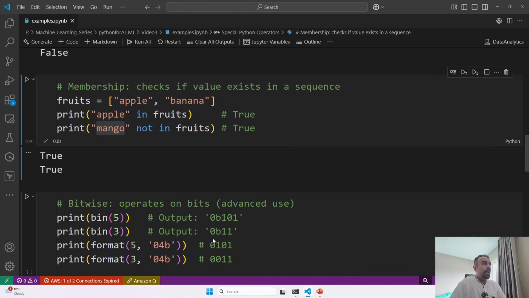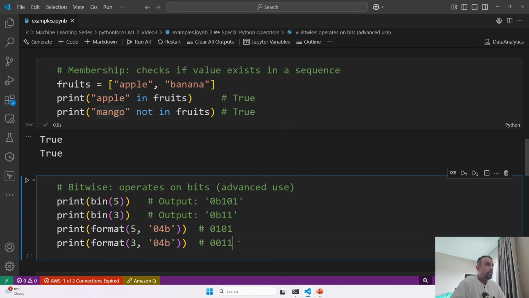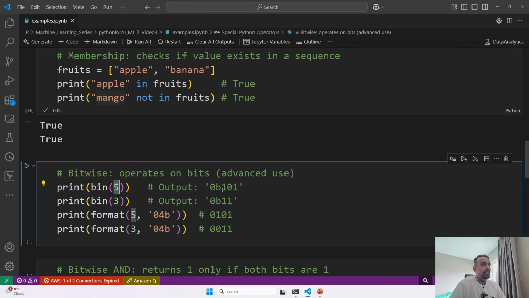Now we are going to understand the bitwise operator. It is a bit advanced, but I will try to explain it in the easiest way possible. First let me tell you, whatever you store in our computer's memory, by default it is stored in bits, right? Zeros and ones. So right now, suppose I save an integer 5, first I am going to fetch the bit value for that specific integer which has been saved in the memory. So when I say print bin 5, it is going to give you the output as 0b, which is the binary prefix that is added by default.